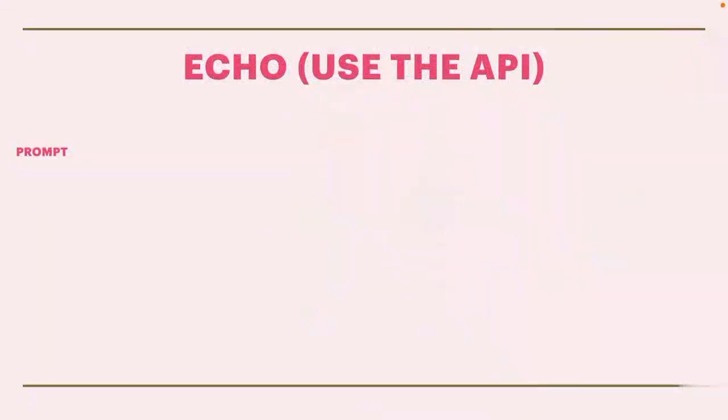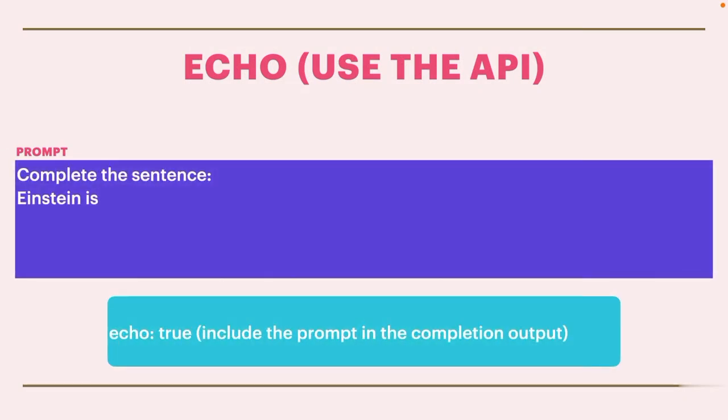In this video, we will explore the echo parameter of the ChatGPT API. The echo parameter plays a crucial role in controlling how the ChatGPT model responds to user inputs. When making API requests, we can include the echo parameter to specify whether we want the model's response to include or exclude the user's message as part of the generated output. So by setting the echo parameter to true, the model will incorporate the user's input in its response.